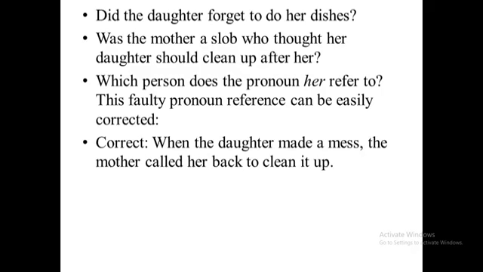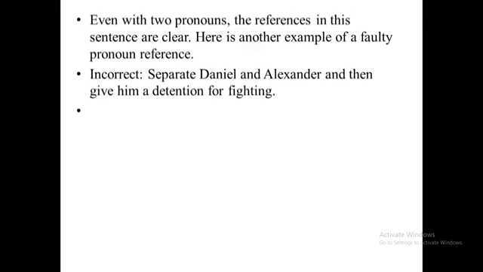So now this is a very clear sense: when the daughter made a mess, the mother called her back to clean it up. So in the first, second and now third example, that is why the mother was calling. Now the sense is very clear. When the daughter made a mess, the mother called her back to clean it up. Even with two pronouns, the references in this sentence are clear. Here is another example of faulty pronoun reference.